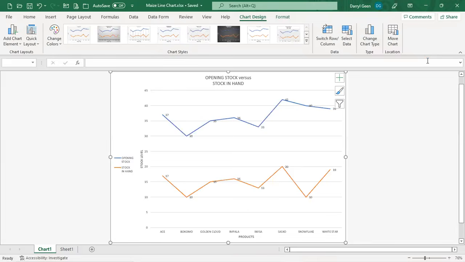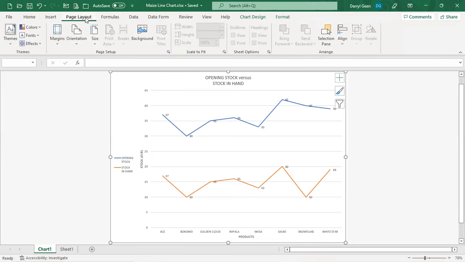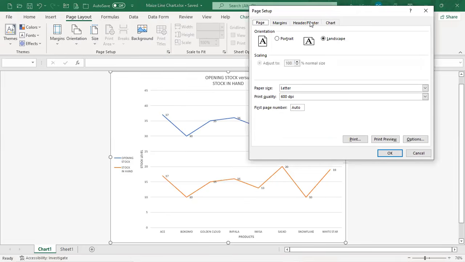Okay. Then we can print that if we wanted to, and we need to insert our name as a footer, as a left footer. So the way we do that, we go into our page layout, we go into page setup, and we go into the header footer tab.